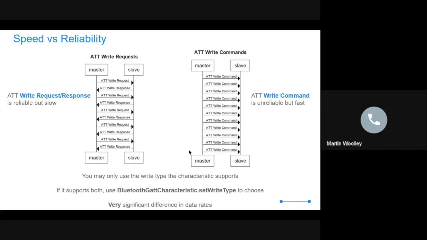but I used to use it for cycling. In that instance, I really don't care if a few heart rate measurements are dropped. It doesn't matter at all. Equally, though, maybe a medical device in a hospital, it would be critical that all packets are received. So you have to make this choice between reliability and speed for throughput purposes.